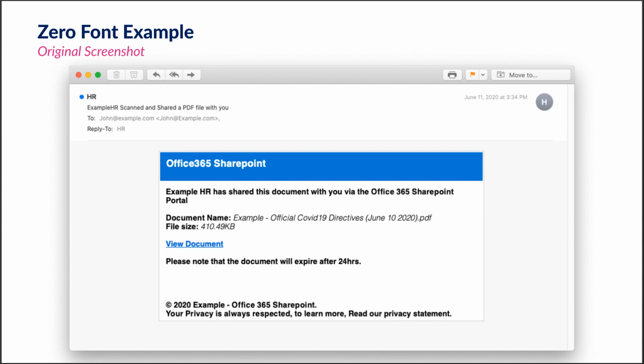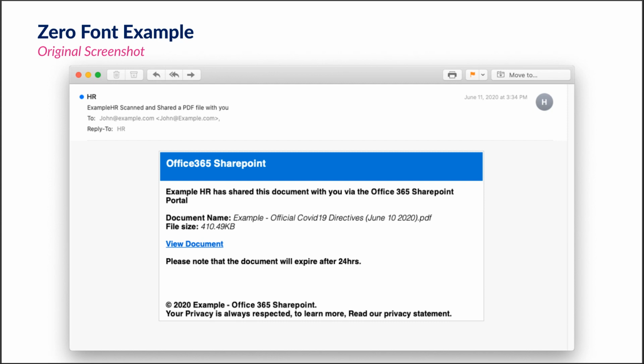We call this a logotype, when the attacker's using text but making it big and maybe putting it on a color background. I remember we saw an example a few years ago that was really hilarious, where it was a fake Target mail. It was just big white text saying Target on a red background. But it kind of looks like Target branding, even though it's just text. So here they're doing the Office 365 SharePoint thing. So talk a little bit about this one, if you could.